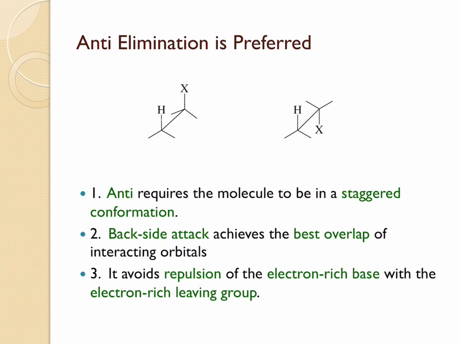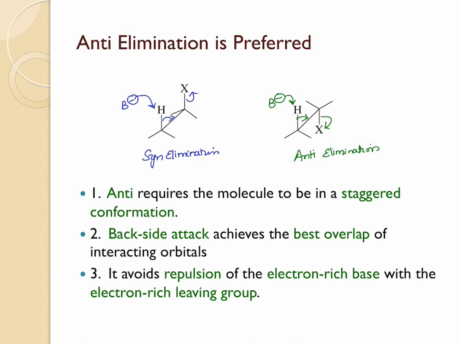Let's look into the mechanism for the E2 elimination reaction in both syn-elimination and anti-elimination. So here is our syn-elimination. In the syn-elimination, the base is going to grab this hydrogen and the departing electrons are going to form a double bond here and the X is going to leave. Whereas in the case of anti-elimination, this is going to be a backside attack where the hydrogen that is opposite to that of the leaving group is going to be abstracted, right? And these electrons are going to come in here and the X is going to leave.